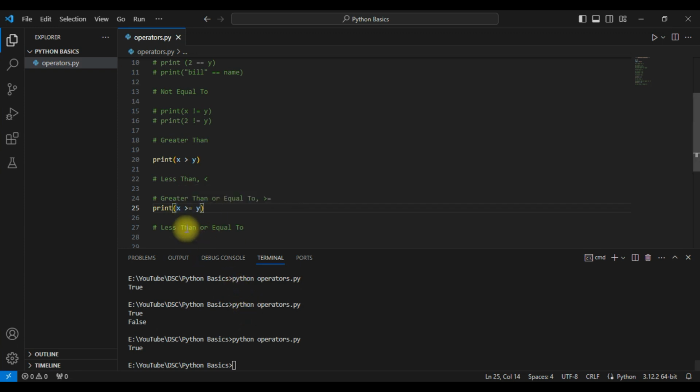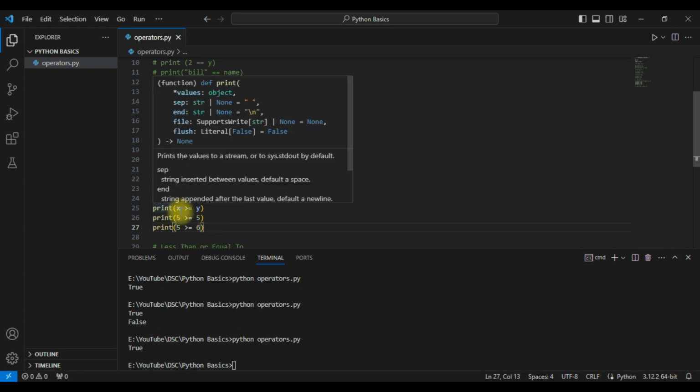So 5 is greater than or equal to 2, that's true. Say x is 5 and now y is 5, it's going to print true. And now say x is 5 and y is 6.